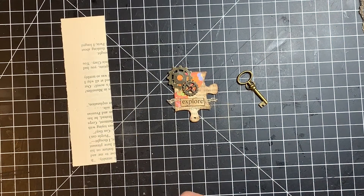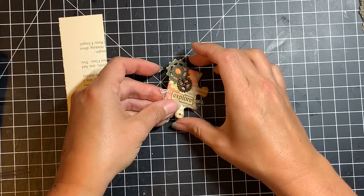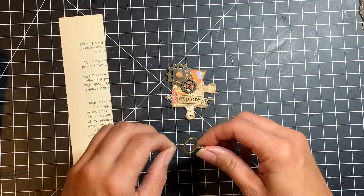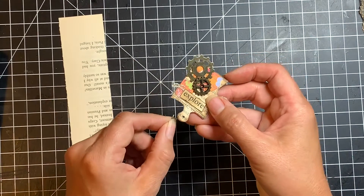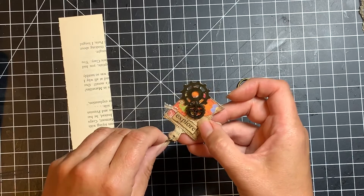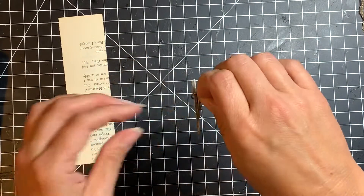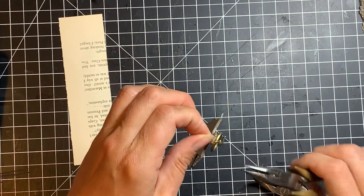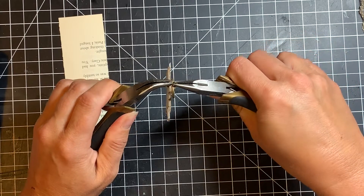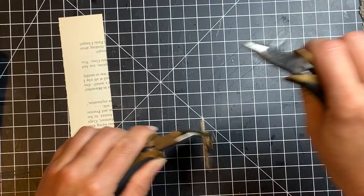I got a little bit over the puzzle piece but that's all right — this will dry nice and secure. Then for this other one, I want it kind of on the edge, so I'm going to glue it all over the back to make sure I get good coverage. I'm definitely going to end up with glue all over my hands for sure, but that's okay. Now I'm going to take this brass jump ring, put it through our hole, close it in the back of the puzzle piece, and then slip this key on. Very carefully — because we are still wet — I'm just going to take two pliers here and carefully cinch those back together.